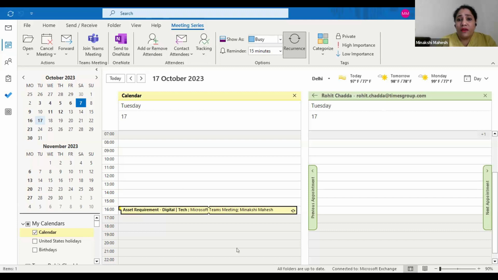Secondly, now I think Brijesh should take over. Brijesh, there are a lot of queries on how to export Outlook data to Excel. Brijesh, would you like to share the screen? You have more of the data actually. Yeah, I'll share the screen.